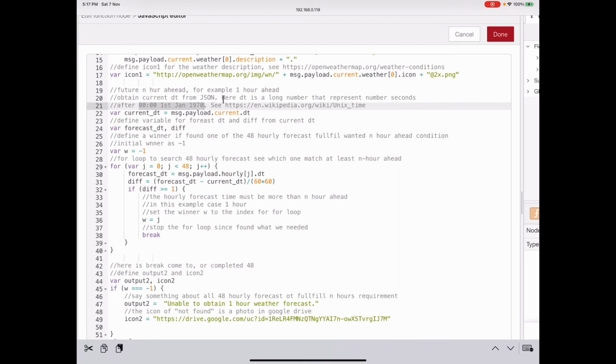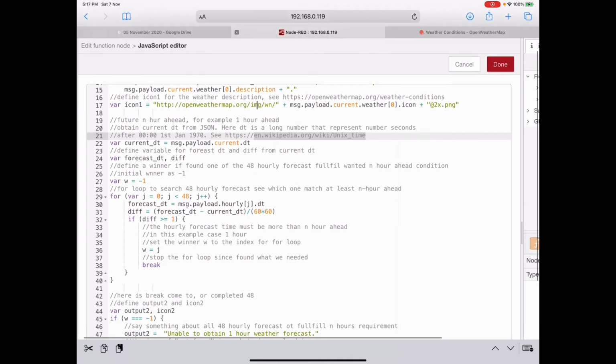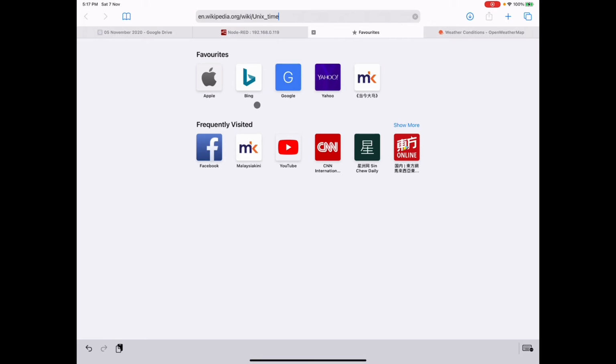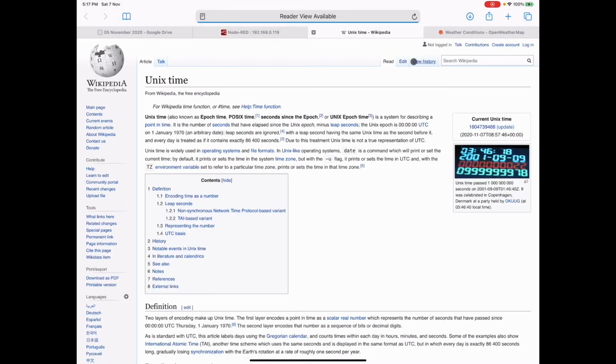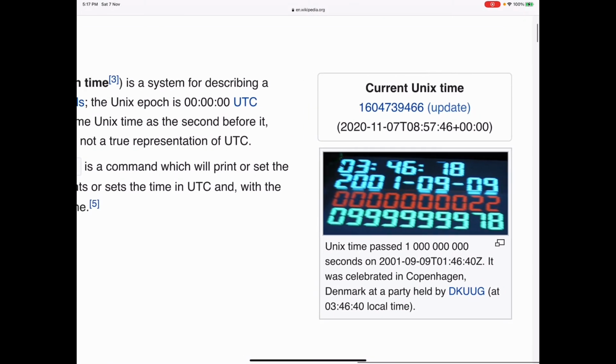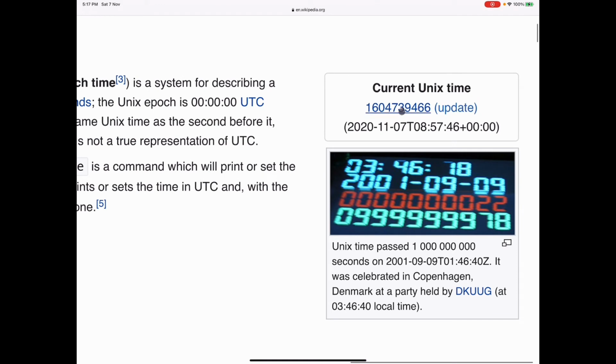For knowledge, you are encouraged to have a look at this Wikipedia page. Sometimes they call it Unix time. For example, they say this is a current time, 1607394666.